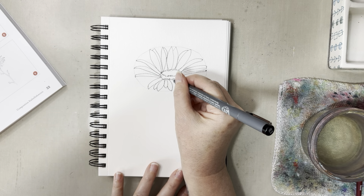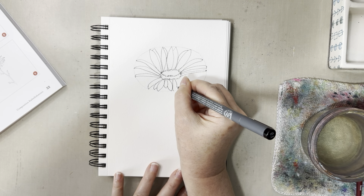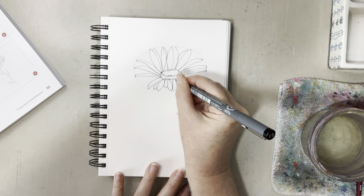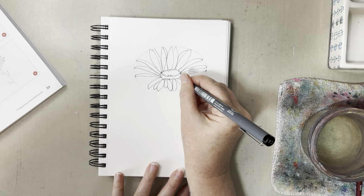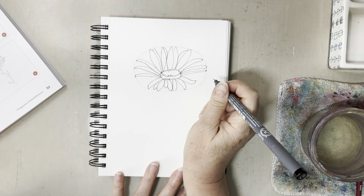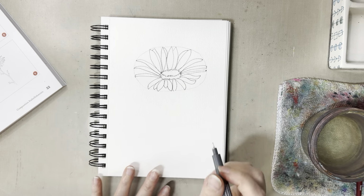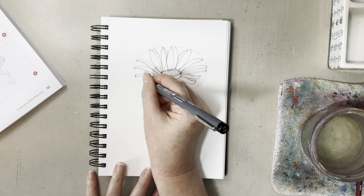The great thing about making flowers, you guys, is literally, I don't think you can mess them up, because every flower is different, right? It's all different. So you kind of just pretend like you know what you're doing, even if you don't. At least that's how I do it. Maybe you guys know exactly what you're doing, and kudos to you.